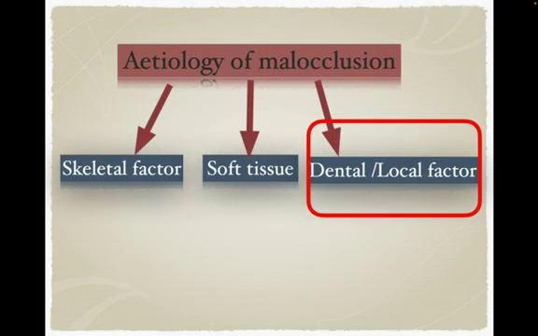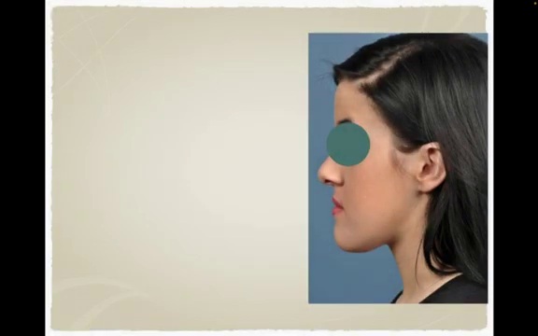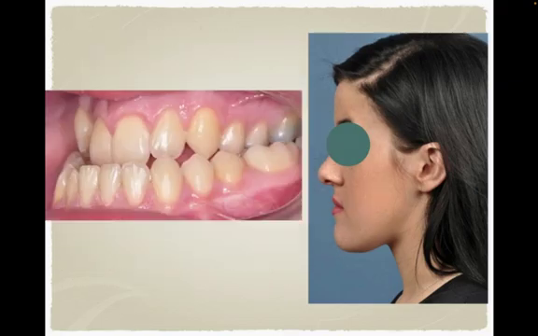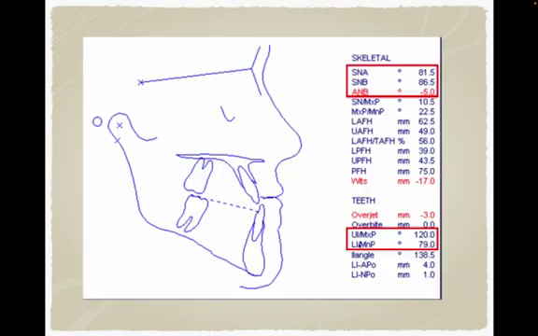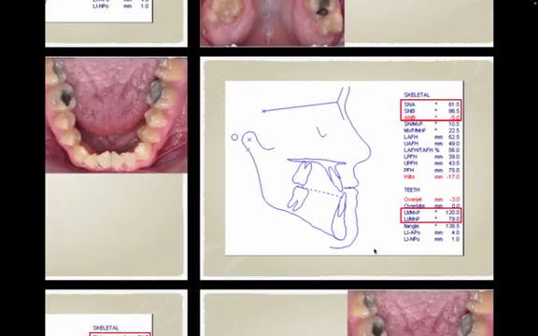Now, what about the local and the dental factors? Usually, when you have a patient with a class 3 skeletal relationship, the dentition will try to compensate for that. So in a class 3, the lower incisors will tend to go retroclined in order to reduce the overjet, while the upper incisors will try to procline to reduce the overjet as well. So usually, if this is the lateral ceph for the patient, with a class 3 skeletal relationship, the upper incisors will be proclined, as you can see here in this patient, it's 120, while the lower incisors tend to be retroclined to compensate for the skeletal relationship.